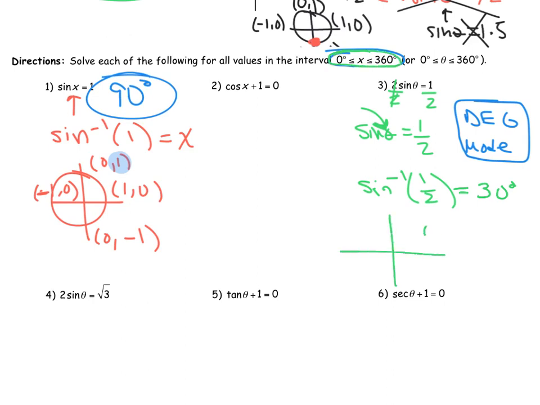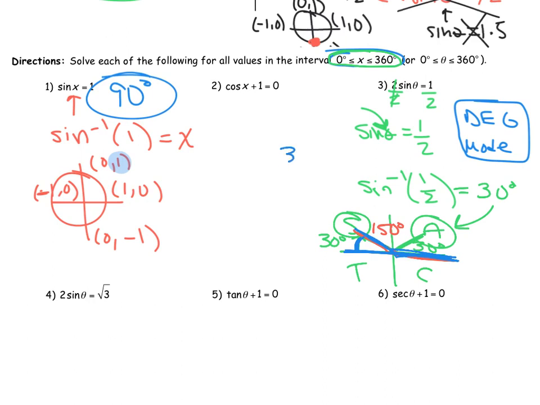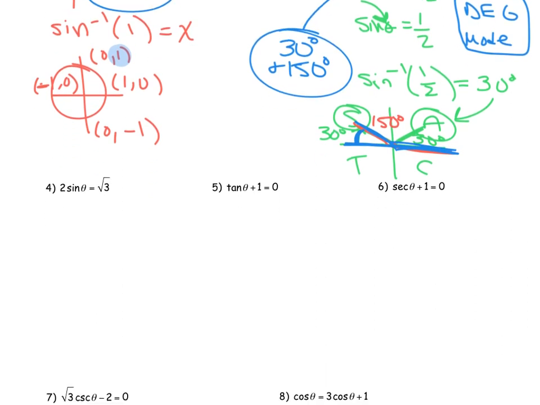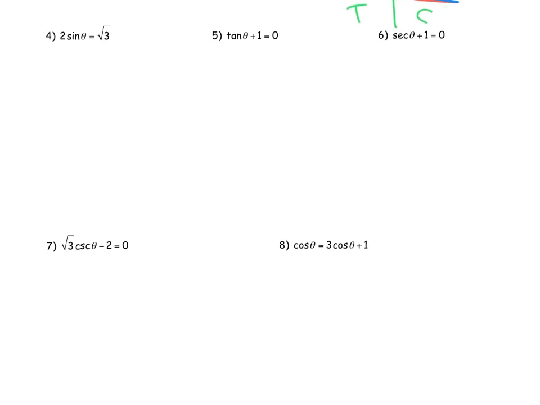So we have to remember, all students take calculus. Right now, all you did was tell me about the first quadrant. Sine is also positive in the second quadrant. So if I have 30 degrees here, and this has a reference angle here also of 30 degrees, we know this entire length is going to be 150, because 180 minus 30 is 150. So we have 30 degrees and 150 degrees. That's for question 3. Okay, let's just do a few more like this and you guys should be good to go. Let's take a look at question 6 here.